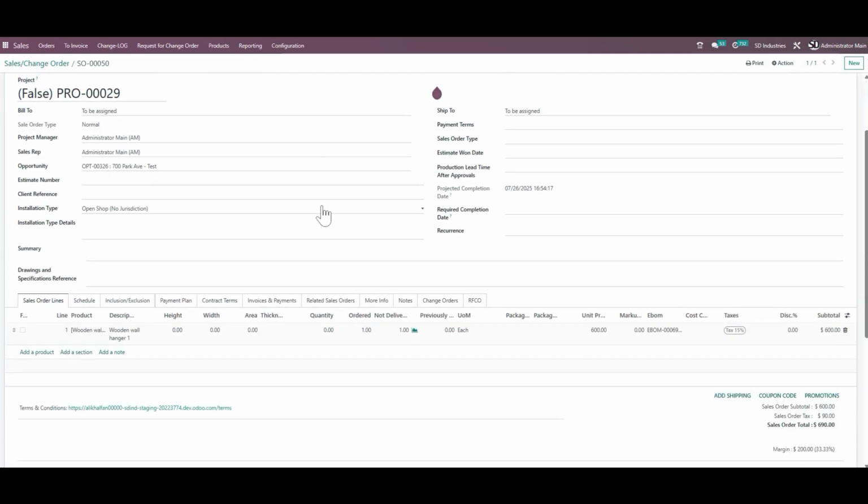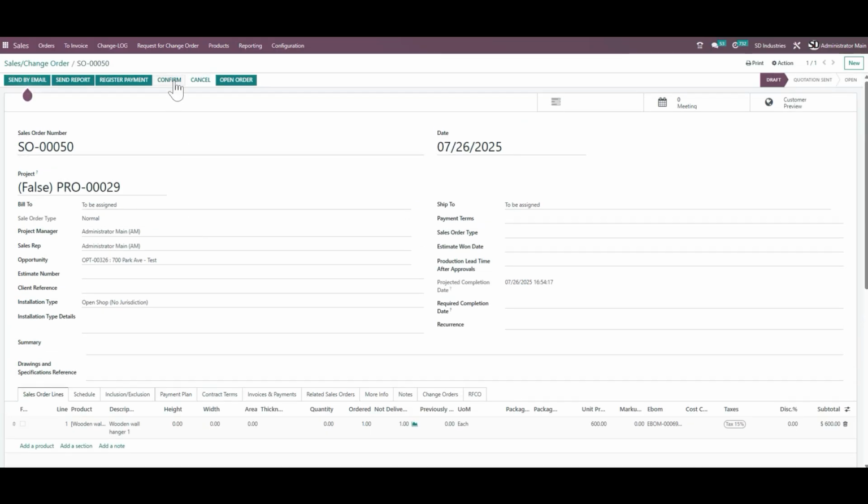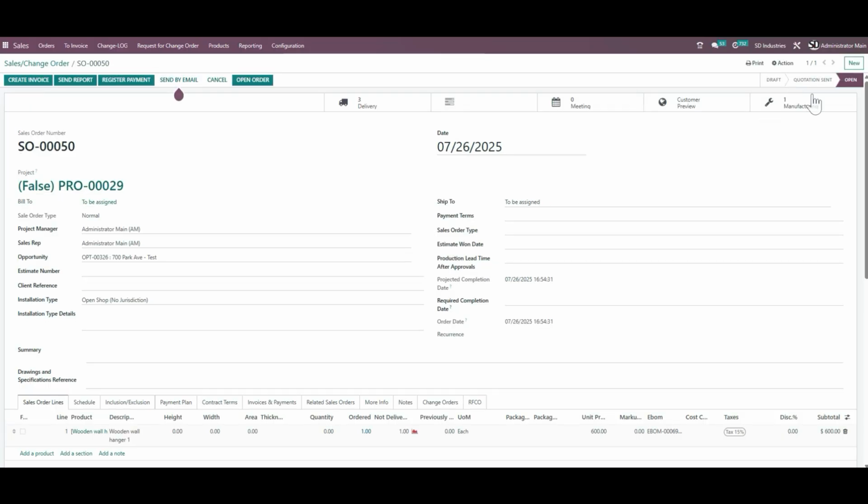The moment I confirm the sale order, it would by default create a manufacturing order, because the route that we have set is MTO and manufacturing.